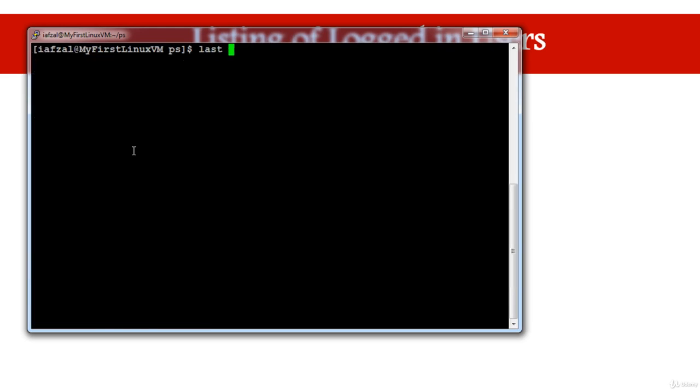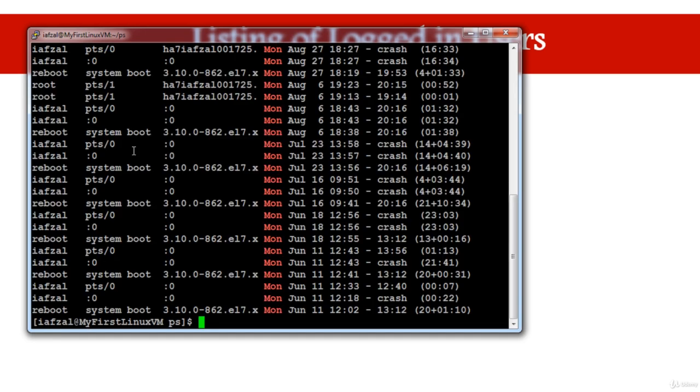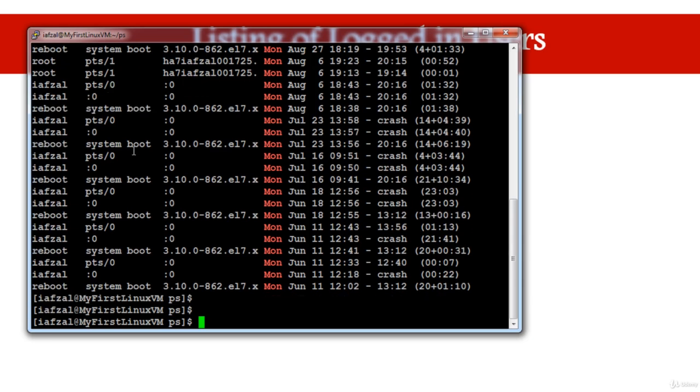So it will be last, and then we will grep for, let's say, Monday. So it will give us all the Monday entries and everything. But we also want to make sure that it actually goes by the date. So if my manager says give me the list of users that are logged in today, I could run that command and I know today's date, right? And I could just simply grep for that.